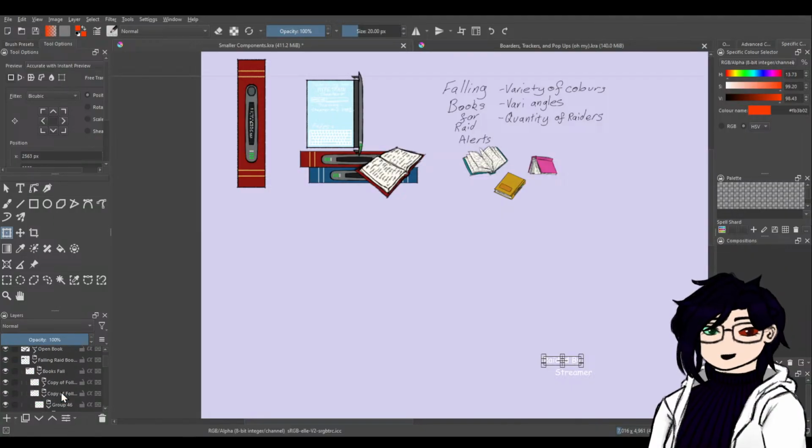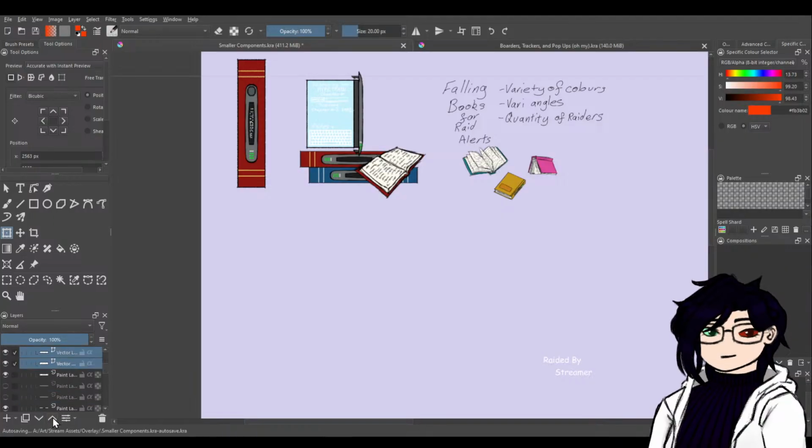Actually, let me just quickly extract these from both books. Okay, I'm already in the red one. Get those out so that the rest of the scaling can be done.